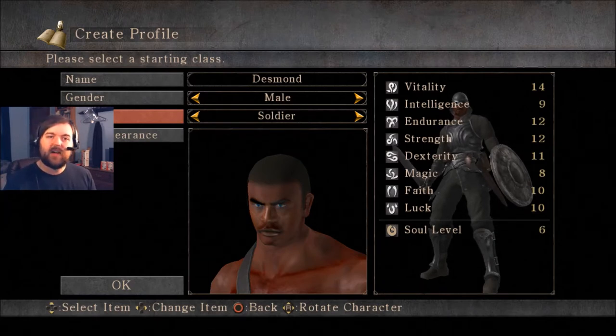So, back on topic. Strength? Really obvious. It increases the amount of damage you do with melee weapons. Easy. Dexterity. Increases the amount of damage you do with dexterity-based weapons, like rapiers and bows. Also, it decreases falling damage. Although, it does not decrease the amount of damage you take from a fall that's meant to instantly kill you. Which, there are a lot of in these games.